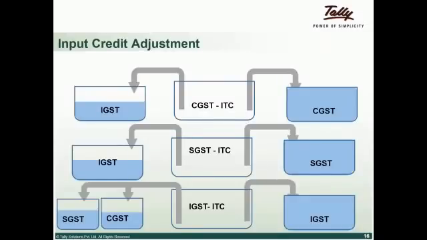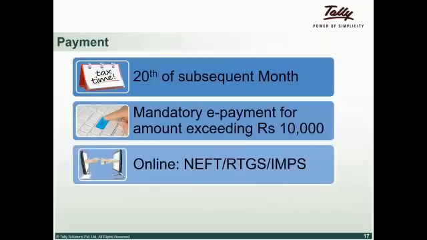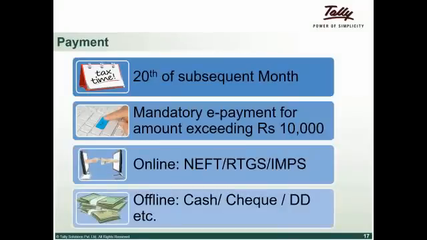So the question now is, okay, I have set it off against my CGST, I have set it off against my IGST, still I have excess CGST. What should I do? Very simple, carry over to the next month. And the same is applicable for SGST. Under IGST, you do this, and even after adjusting all this, if there is excess IGST, carry it over to the next month. Okay.